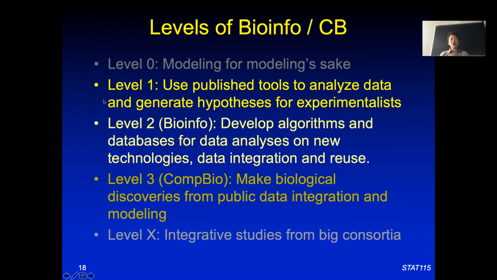So there are different levels of level 1 bioinformatics. Sometimes your collaborator comes and they generate all the data. And at the end, you look at the paper, it's like all the data is on the top, and then some analysis at the bottom, and then that's it. It's the end. Or maybe they already have the hypothesis. They know exactly what type of figures they need. They just need you to help them generate. So, look at this paper. Just help me draw this figure from that paper, right? So that's the lower level.